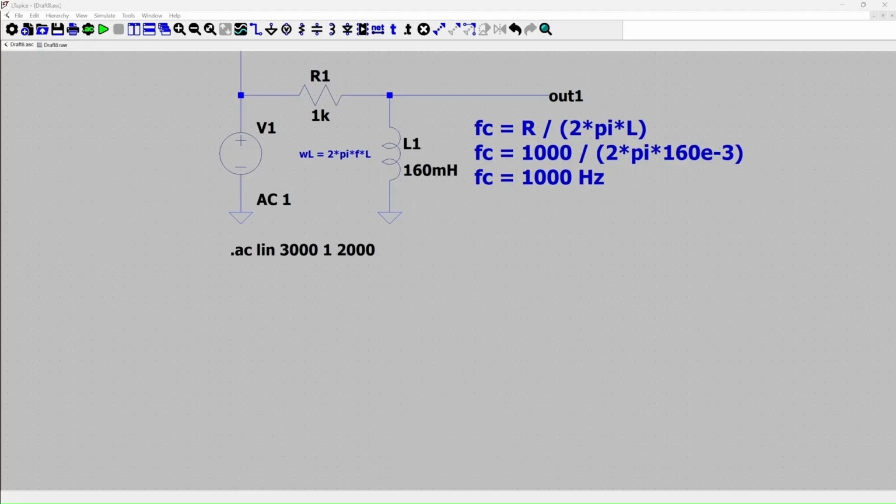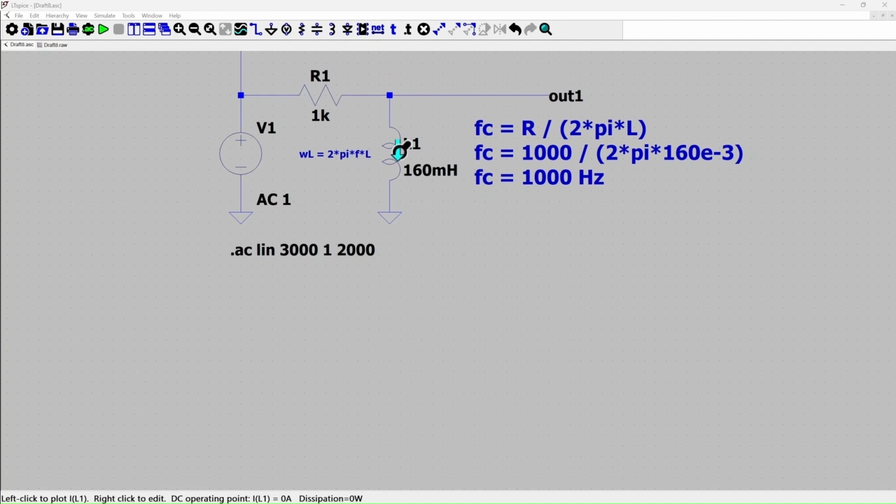Welcome. In this section, we will understand how a bandpass filter works. We'll start with the basics, for example the RL circuit and RC circuit, and we'll try to understand why inductors are not preferred in audio circuits and what the equivalent replacement for an inductor is. So let's get started. As shown on the screen, I have an RL filter.